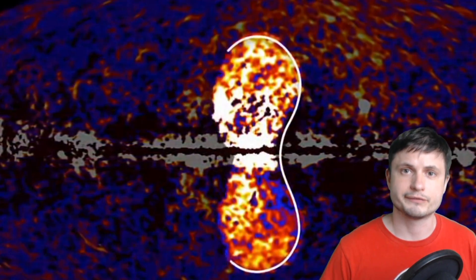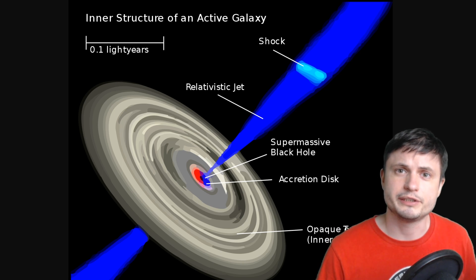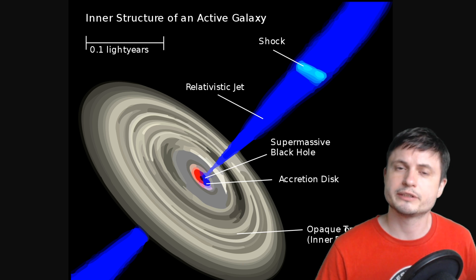So the event that these Fermi bubbles created is what's known as a Seyfert flare. Seyfert flare is essentially what Seyfert galaxies experience, where a typical galaxy suddenly experiences a bright flash and acquires what's known as an active galactic nuclei, where the center of the galaxy, the supermassive black hole in the middle, suddenly starts to produce a lot of energy, increasing in brightness in all sorts of frequencies including visual light, x-ray light, even gamma rays, and this often lasts for at least a million years or so.